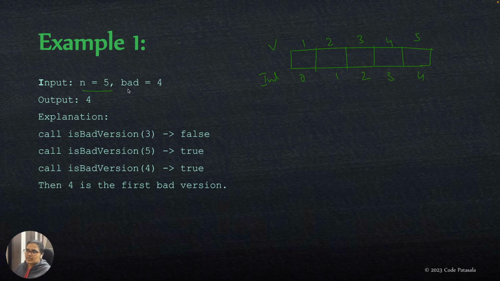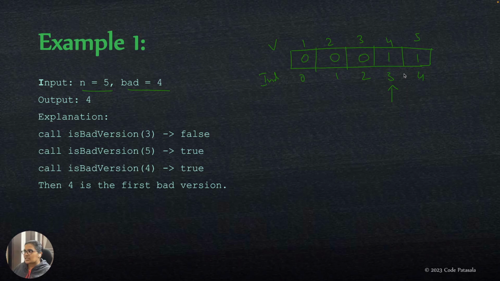So what they are saying is the first bad version is at 4. That means from 4 all the versions are bad, so all these are bad, whereas before 4 it is all good, which is 0. Our objective is to find the first bad version. If you clearly observe this input after you transform it this way, it is basically a sorted array. So what we have to find is the first position of 1 in this array.